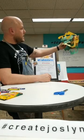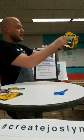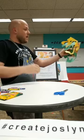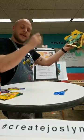if I stand back and look and decide this piece is in the wrong spot, you can carefully peel it away or just tear it off and make yourself a new racetrack. I could continue to add more and more pieces and imagine what this would look like huge. Imagine what these paper shapes would look like if you gave them to an industrial fabricator and had them cut them out of big pieces of aluminum that you could then paint and draw on too, just like Frank Stella did to create Nogaro upstairs in the galleries.